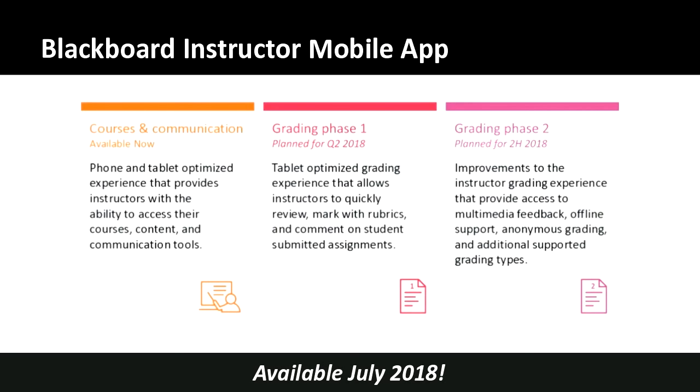So Dawn, what's the exact name of the current Blackboard mobile app? There are two apps. One is just simply called Blackboard. That one is designed for students to use. And then there's a second app called Blackboard Instructor that's intended for faculty to use for their teaching. Depending on your role or usage, you may need one or both. But the exact name of the app that includes grading, or will include grading, is called Blackboard Instructor. Hopefully that helps you find it. As I said, the one for students is simply called Blackboard, and I encourage you to share that information with your students so that they can find the app as well and keep up with our courses on the go.